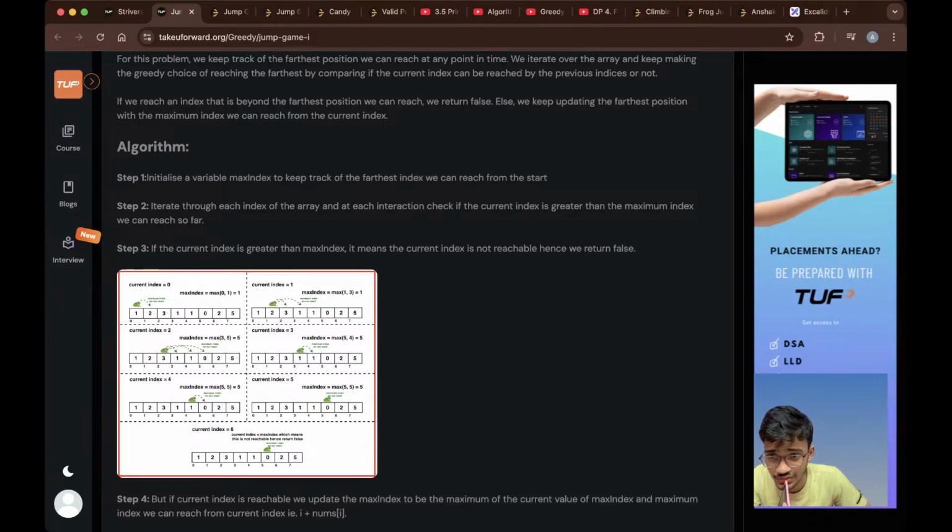And the current index is 2, let's say. So 2 and... I didn't get it. Oh okay, like the index 1 and 3. 2 and 5.